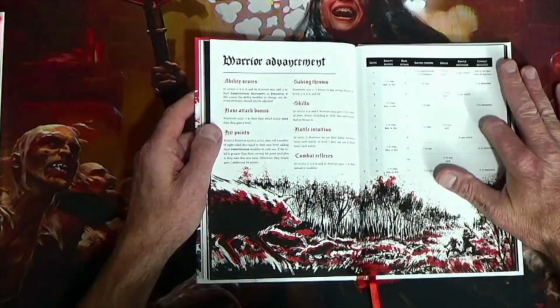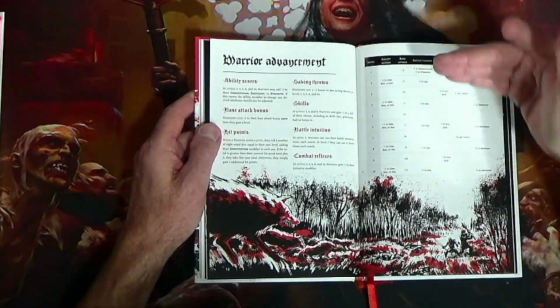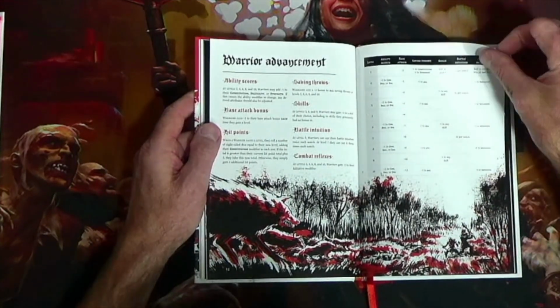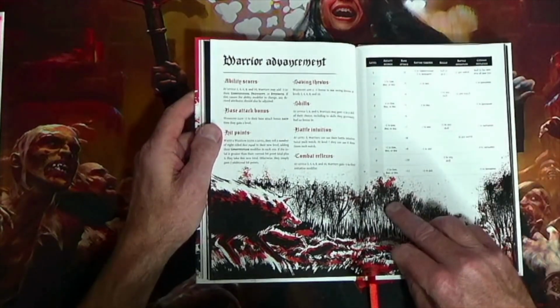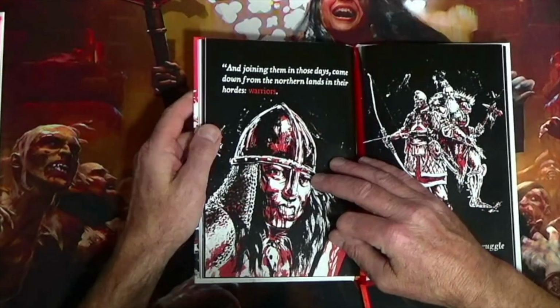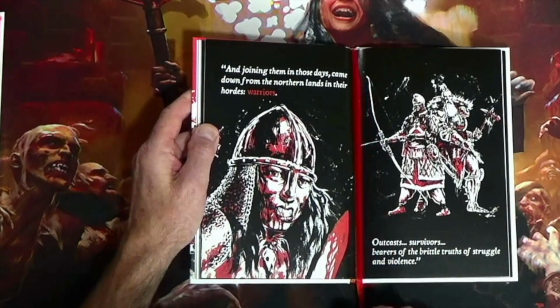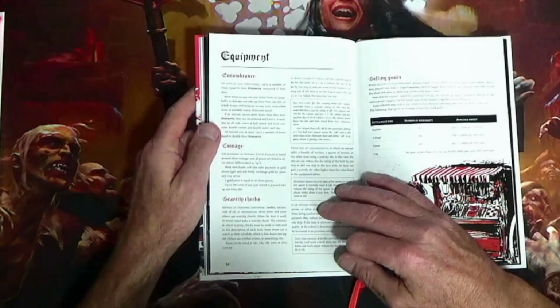And then you have your advancement chart here for your warrior. Basically, again, when you advance, this is what you get to do to your character. So your base attacks go up, you get some bonuses to ability scores, and you just get some things to make your character better. And yes, all the books have a red ribbon in them to keep with the theme. Then we have some more art.